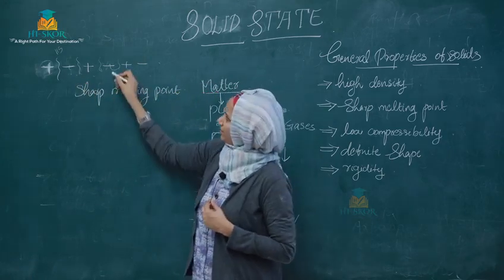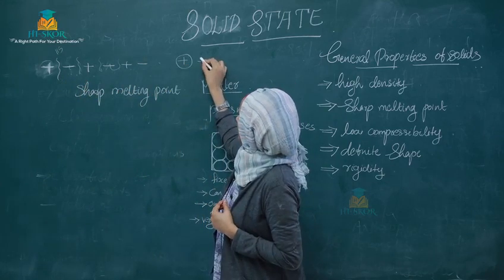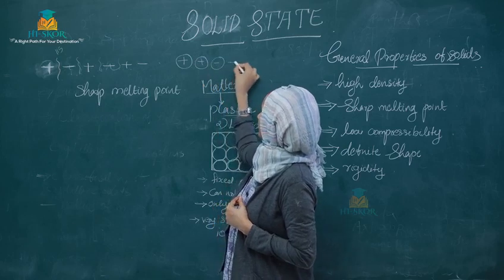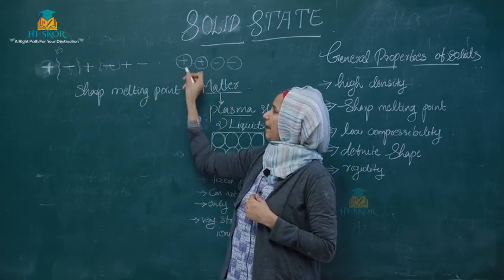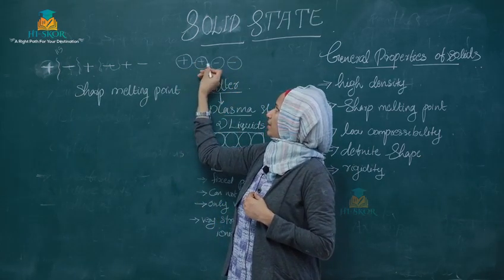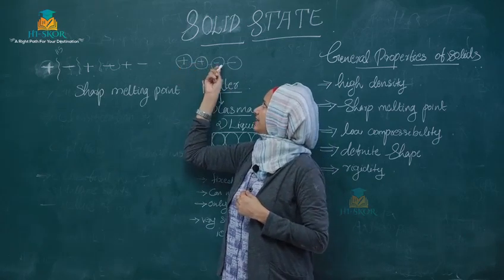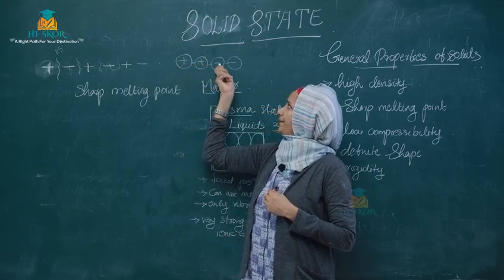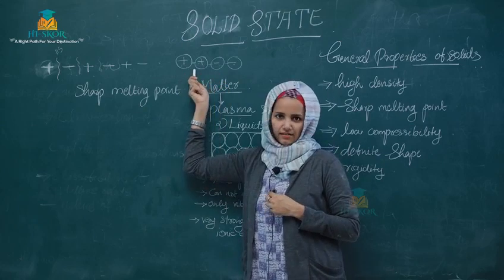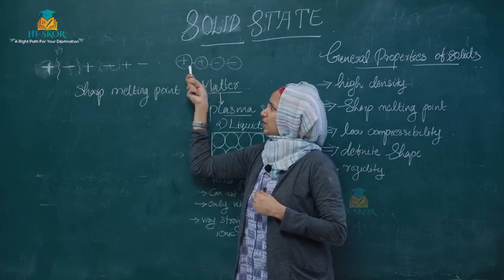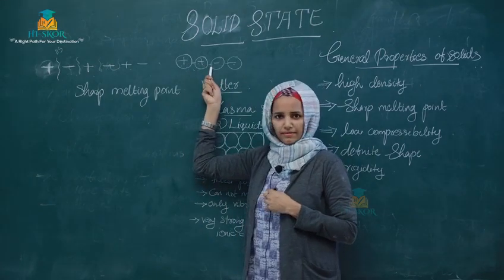So, when you look at another example, that is when positive, positive, negative, negative, these are the charges. Here what will happen? Here the bond, first is between two positive charges, and the second is in between positive and negative, then in between negative and negative. First bond is very weak. We know that like charges do not attract that much. So, this bond will be very weak, and here in this case the bond will be strong.